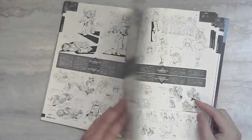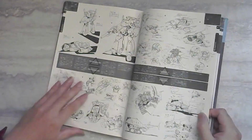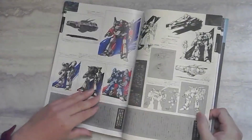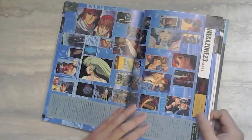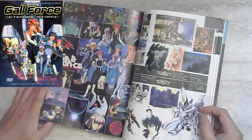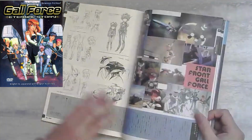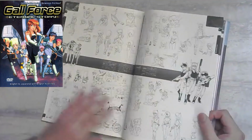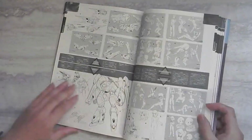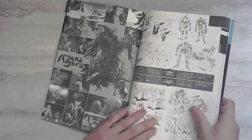He also did the second part for Megazone 23 Part 2, so some of the upgraded enhancements to that in this Part 2 here. So some conceptual drawings and whatnot, and of course what's going on in Megazone 23. Then they also did Golfers. Okay, so here's the information from that. So they had their hand in a lot of different works and that kind of stuff. So again, stuff from the Starleaf, the mechs, that kind of stuff I had from.